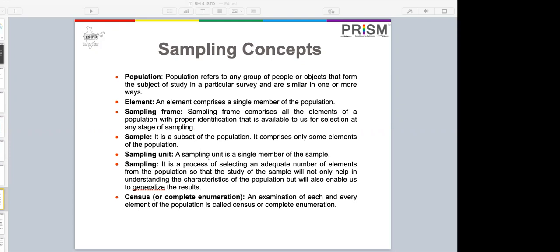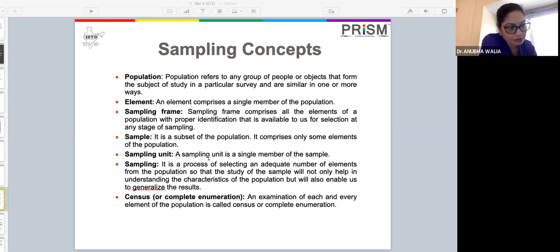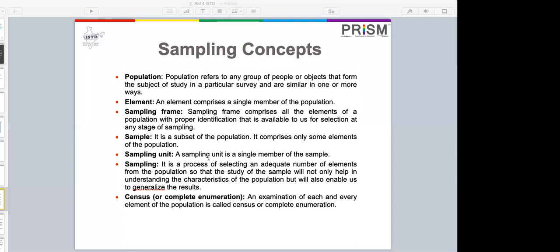Excuse me, ma'am. Yes, sir. Suppose I have to conduct a survey or research something for a city of population 10 lakh. How can I define this population, 10 lakh? Okay. So how can I define these parameters? How will I understand it, a little bit?